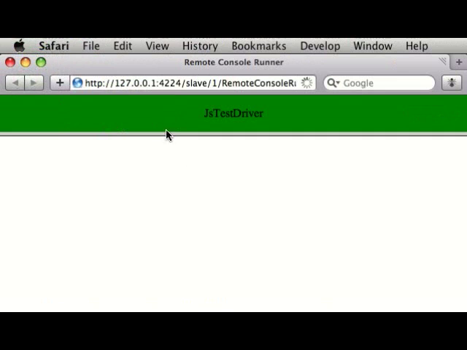As you can see, the browser is captured, and as you can see by this rotating icon up here, the browser is a slave to the server, which means the server can ask the browser to perform any operation at any time. Now from this point on forward, you really don't have to worry about the browser, so we're going to go and minimize it.